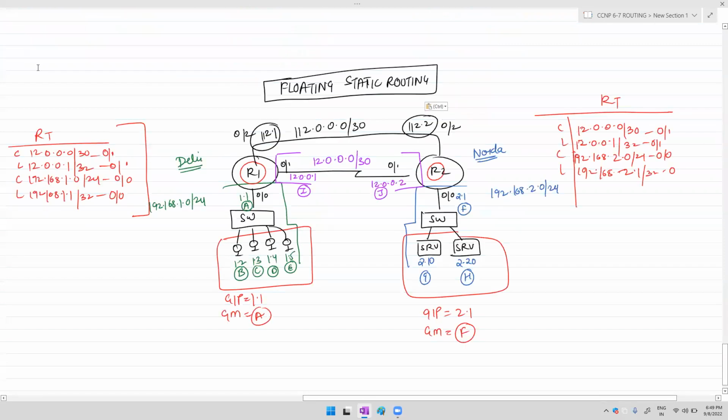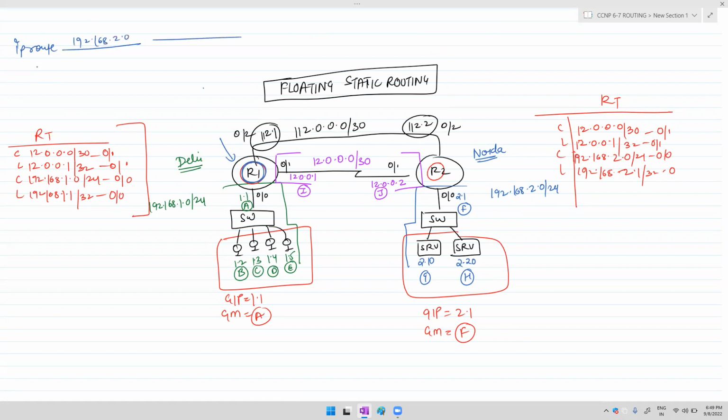Now verify. This is your topology. Whenever a network engineer goes to router 1 and says ip route, I want to reach 192.168.2.0 255.255.255.0 via 12.0.0.2, and 112.0.0.2 because there are two next hops. Now this one's AD value is 1 by default, but manually we set this path's AD value to 2.